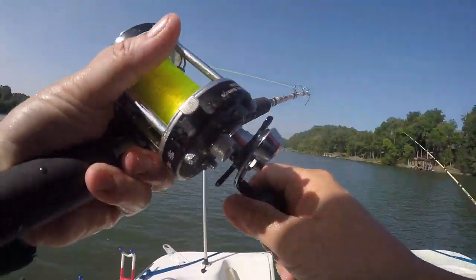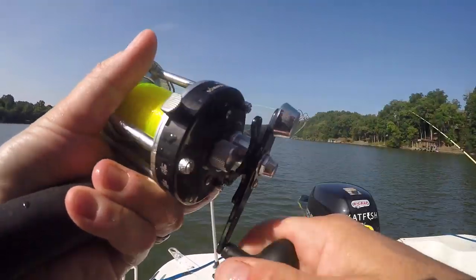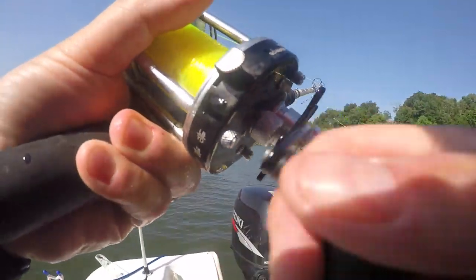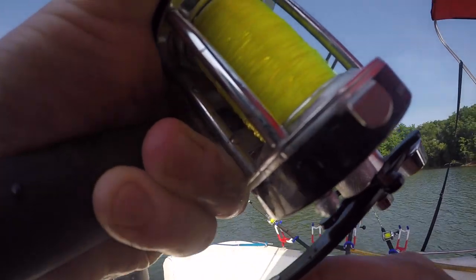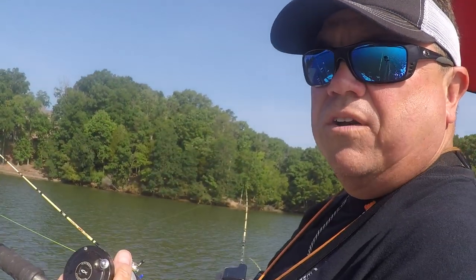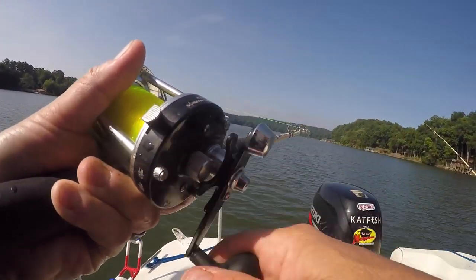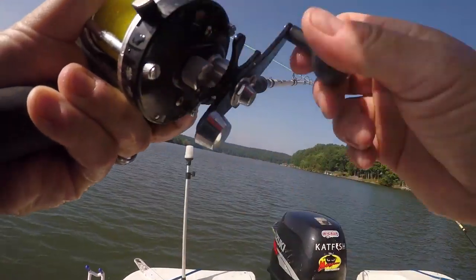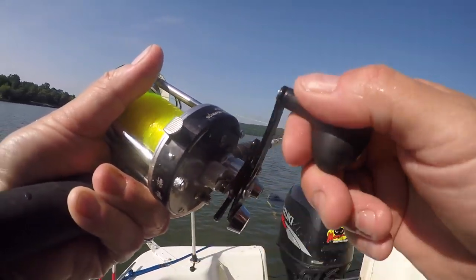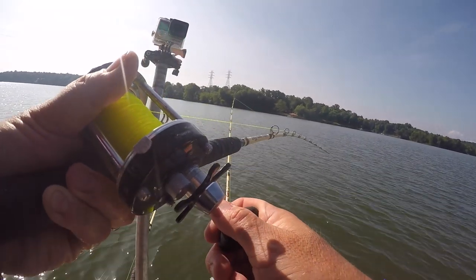Let's see if this one stayed buttoned. Yes sir, still hooked up. I'll do a little impromptu photo session. I'm in about 33 feet of water in the river channel. There's a lot of stuff in the channel here lately. We don't have a thermocline in place, which is kind of odd for this time of the year. But we've also had a lot of water moving through the system, so it's kept stuff churned up. There's just probably not that much cool water down there anymore.